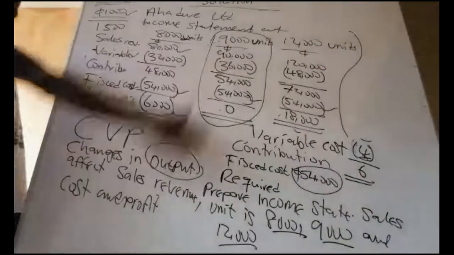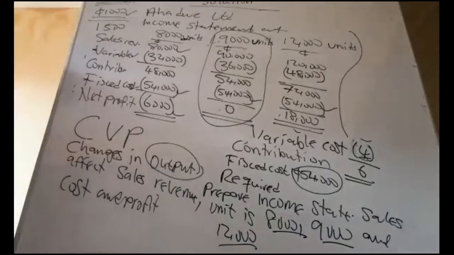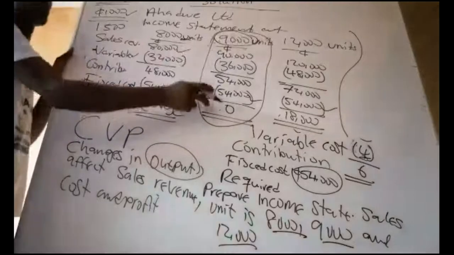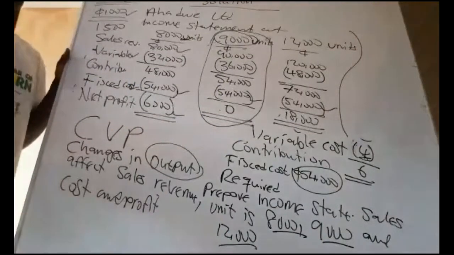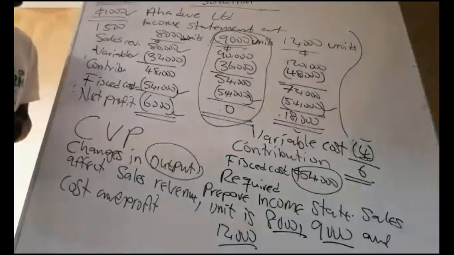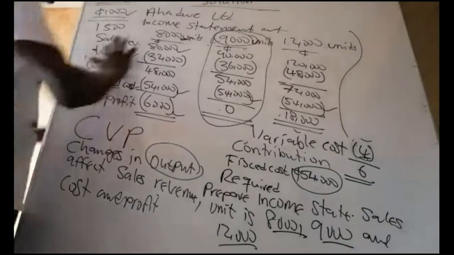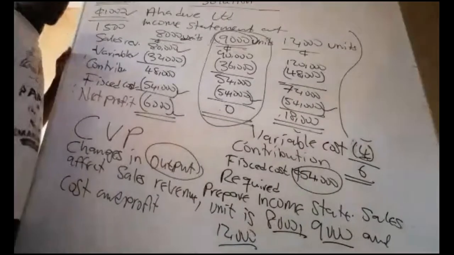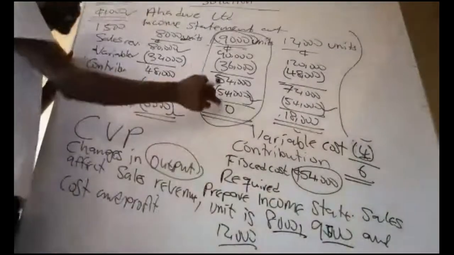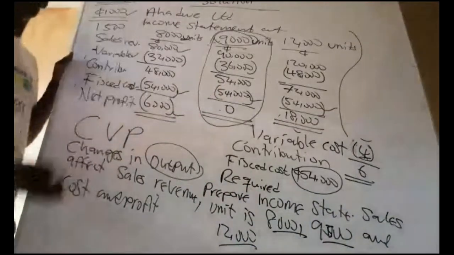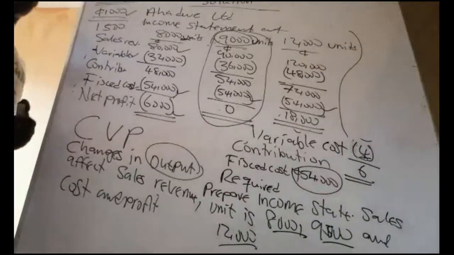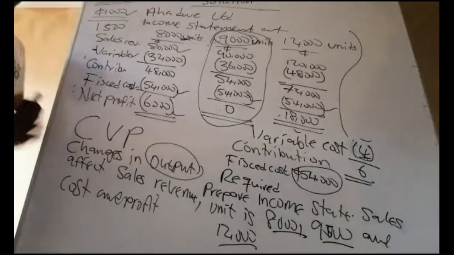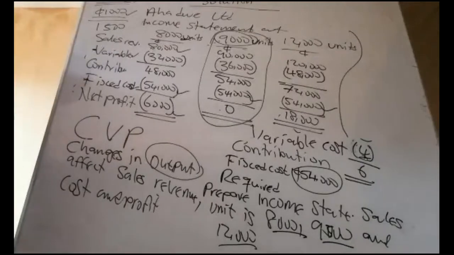Now, I've been in this calculation. There's a smarter way to do this calculation, to know that when you produce 9,000, you are going to break even. There's a straightforward approach that you don't need to do all this. What if 9,000 is not part of what I gave? Maybe here was 9,500, and that does not give us 0. So unless we calculate, we do guesswork. What if you produce this? What if? What if? That's what I call what-if analysis. So if you calculate, by the time you finish, you get the answer.